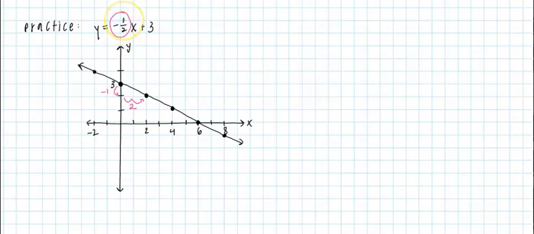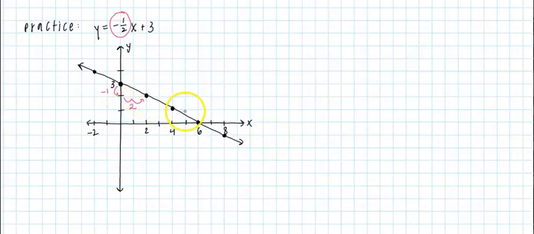The positive or negative tells you up or down. And then the bottom number tells you how far to move to the right. I would just always stick to up or down on the top number, and then on the bottom number, always go to the right. It'll just keep it easier. But like I said, you can always double check: a negative slope should be going down on the graph.